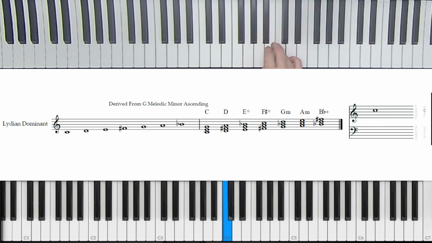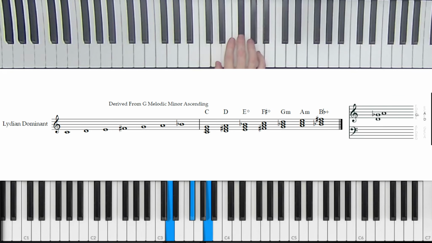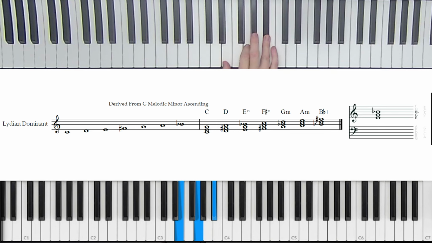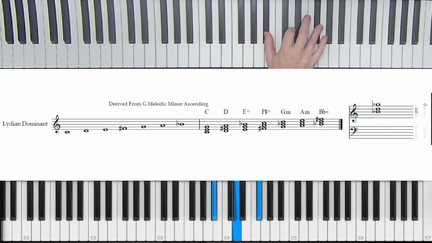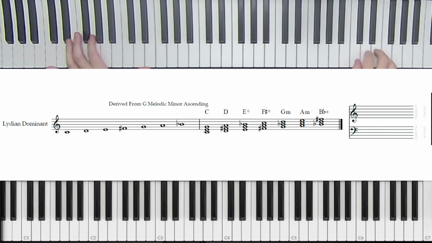We've got that flat 7 degree, unlike the natural 7th of regular Lydian. And this is derived from G melodic minor. So there's G melodic minor. Now here's the chords you can get out of this. This is just a brief overview of the scale and chords, and I actually don't use that many chords in this. What we're going to notice right offhand is it's not nearly as dreamy as regular Lydian because of that flat 7.